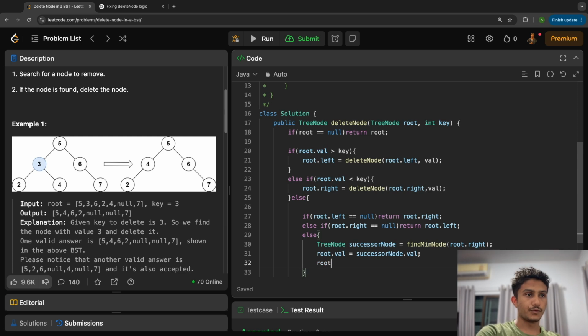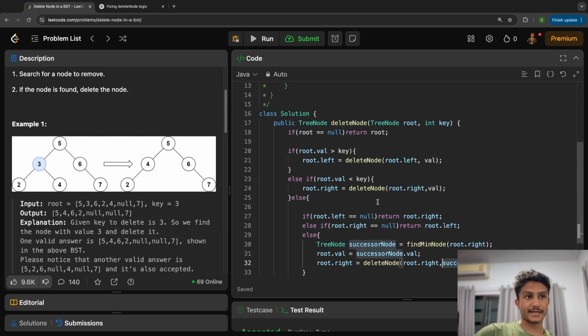And then root.right equals delete node. We're going to pass in delete node again, recursively. We're going to do root.right, and then successor node.val. So we pass in this root.right subtree and recursively pass in this value to delete it.